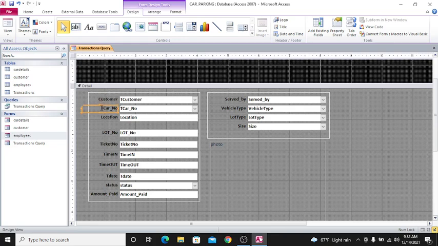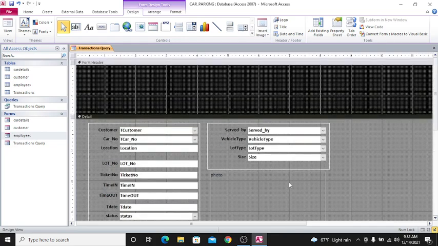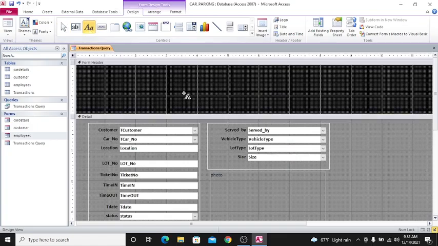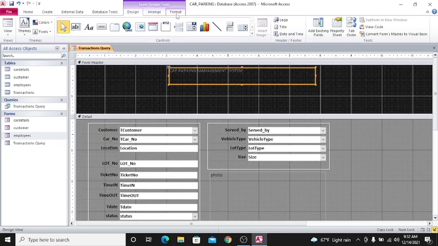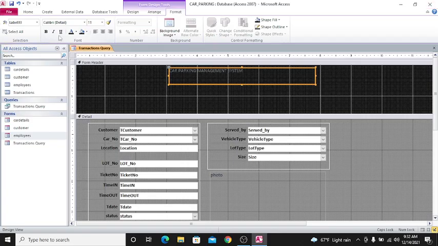We also move this one to that T so that it can look attractive. Then just take a label here. Therefore this is our car parking management system. That way, then just make that one white.